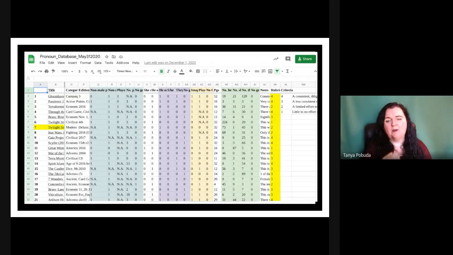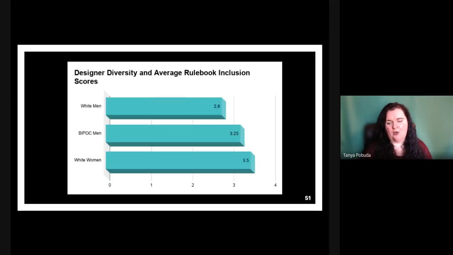And you want to be able to go into each of the qualitative perspectives around each of the rule books to say, okay, here's what's really happening with this information. Because some of these numbers disconnected don't necessarily make a lot of sense. And I'm going to show you one example. The other thing that I was looking for is, were diverse teams more likely to produce a more inclusive result?